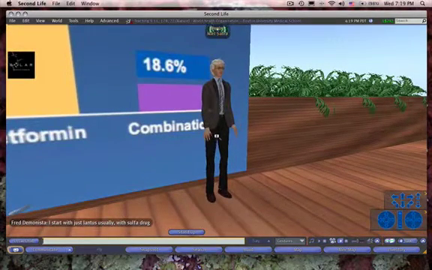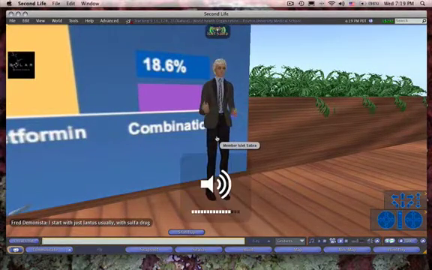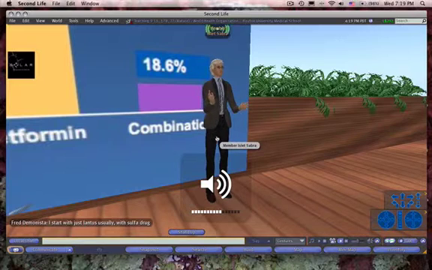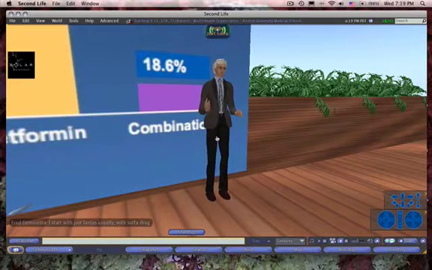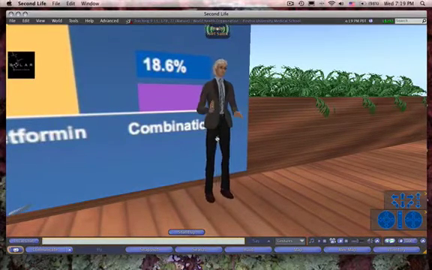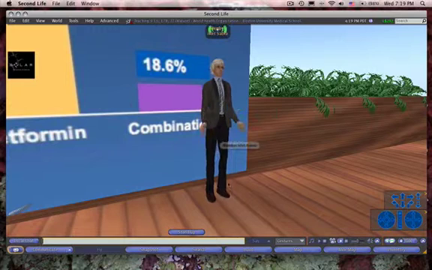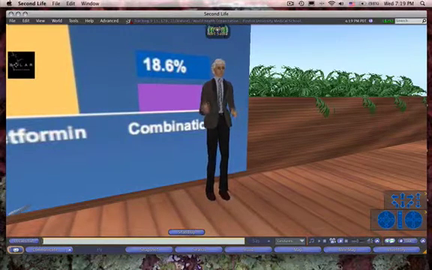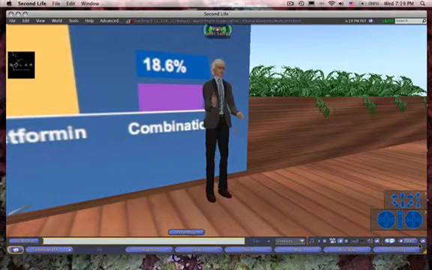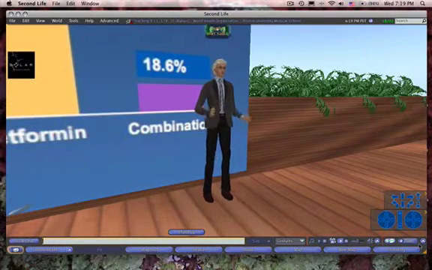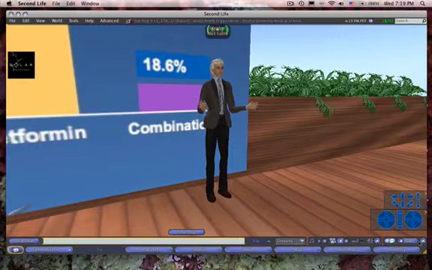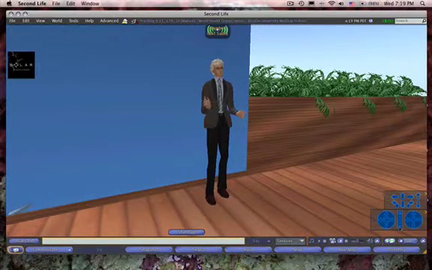But you can see here, if a patient is on a sulfonylurea or a metformin or a combination, a much smaller percentage, anywhere from 18.6 to 44.6%, will be started. So in other words, once patients have been placed on one oral agent or a combination, there's a great reluctance to advance therapy, even if the hemoglobin A1C is above target. So that's a real problem that we've encountered for years.